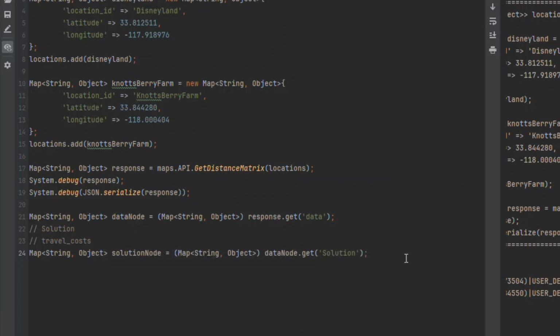Okay, so first I've got the solution node, and I was able to derive that by making use of the data node that we just collected, invoking the get method and grabbing the solution key. The next one I want to grab is travel costs, and we know that that's going to be on the solution node, so let's get that.